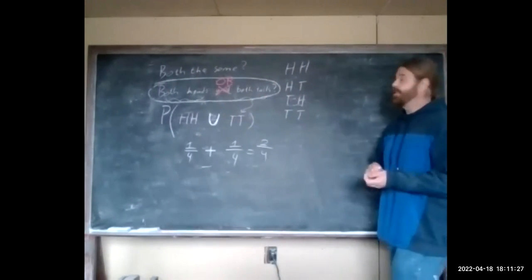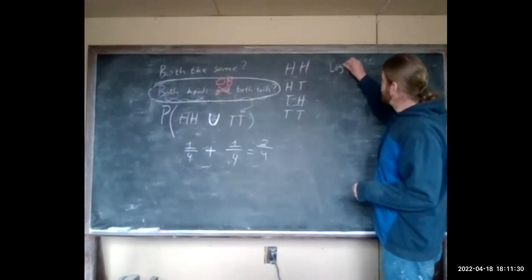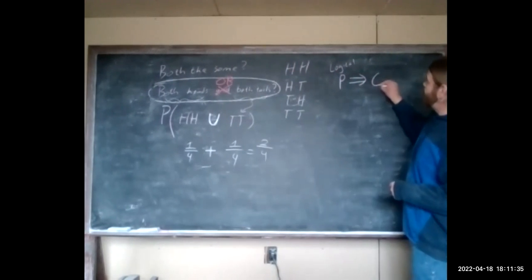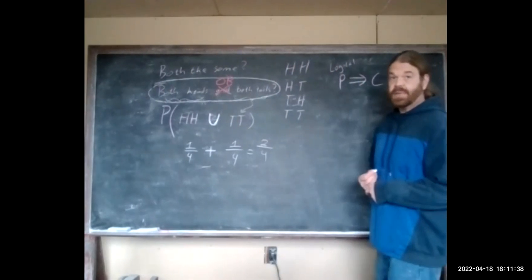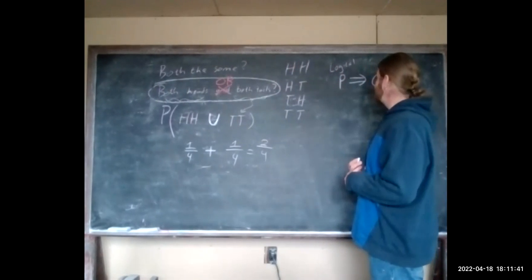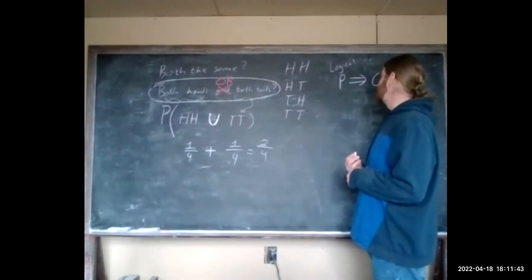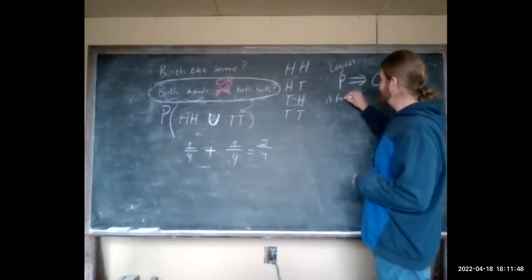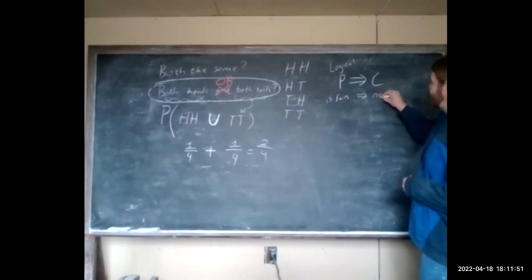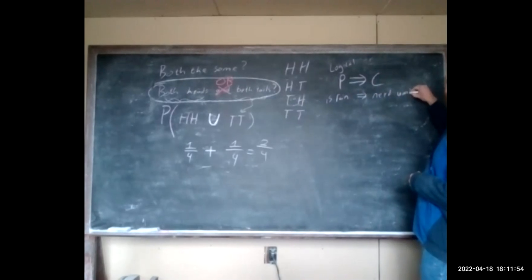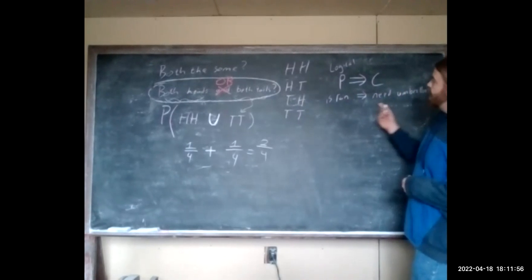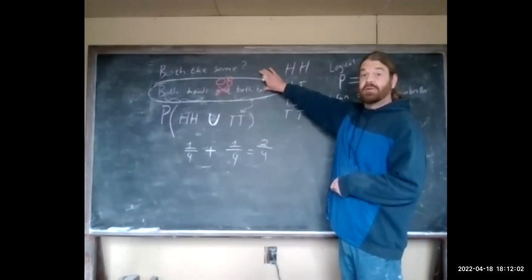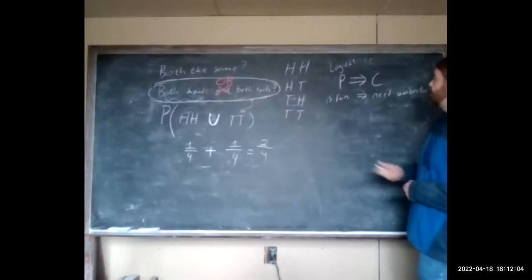Anytime we have logic, we have our logical statement where some premise implies some conclusion. We can manipulate that. There's different ways. What's a good one? I don't know. The one I always use is it's raining implies need an umbrella, or something along those lines. And whenever we need to debug something like that, a lot of times it's how we originally thought about the question. So it becomes an English problem.